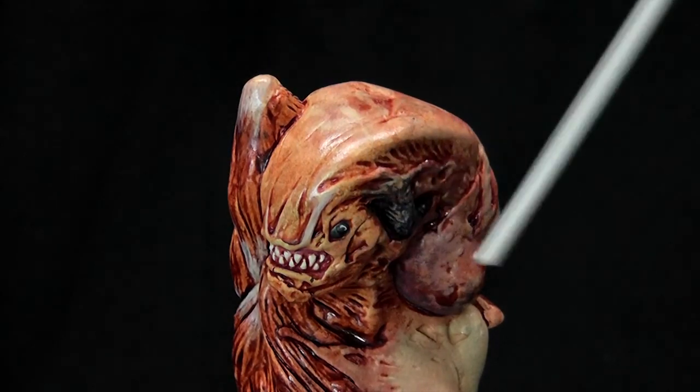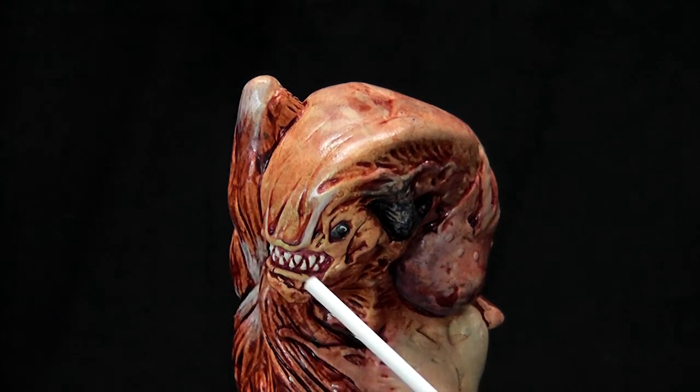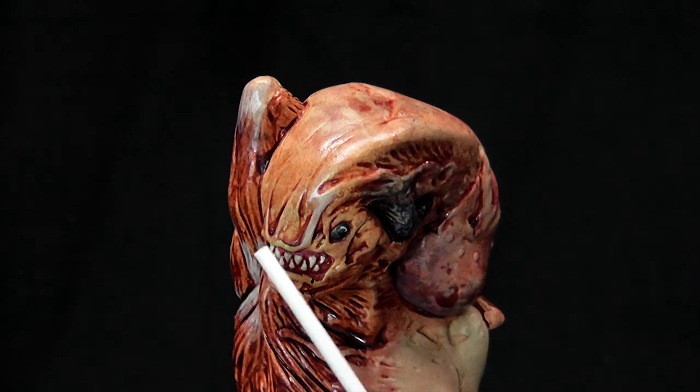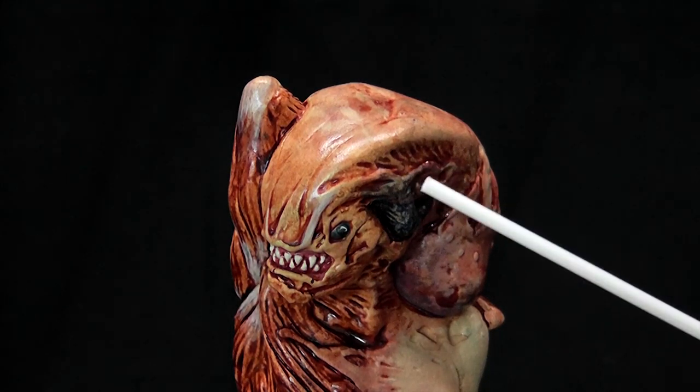As you can see, I've finalized the details in the face. I decided to go with standard off-white teeth, painted in the gums and that sort of thing. There may be a little wash that needs to go in there — I'm not exactly sure — and I'm also thinking about adding some goo dripping out of that mouth. For the eye, I went with a metallic look, a really dark metallic. You can't see the detail well on camera but she does have an almost-black pupil with a little highlight.